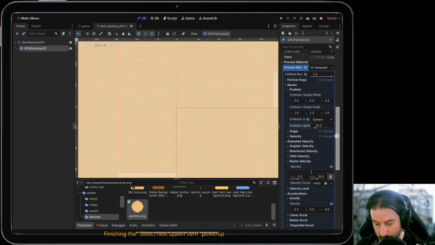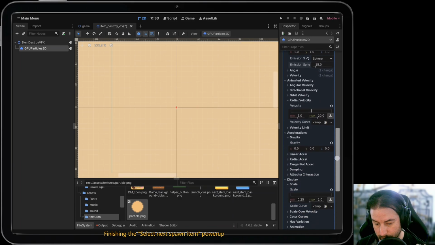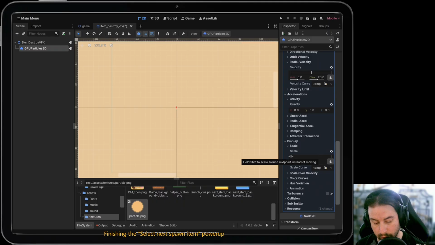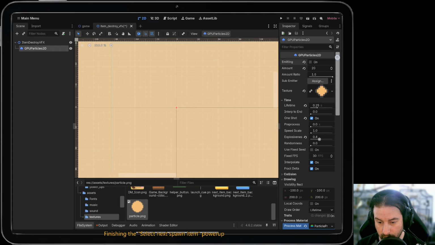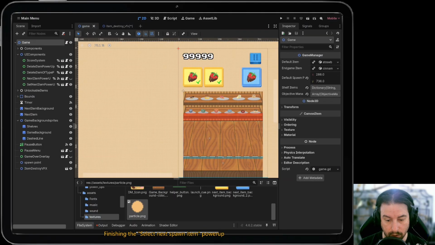The scale. Let's do 8.75, because I think it's too, well, we will see, but I think for now it's too big. Yeah, I like this. Let's check how it looks in game. Okay, this should be bigger. Yeah.